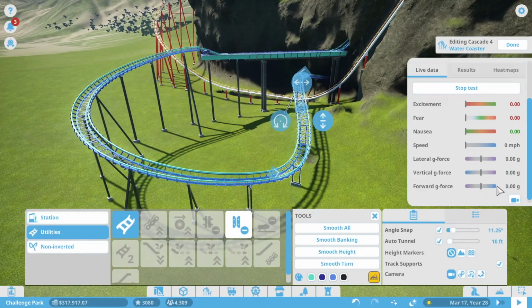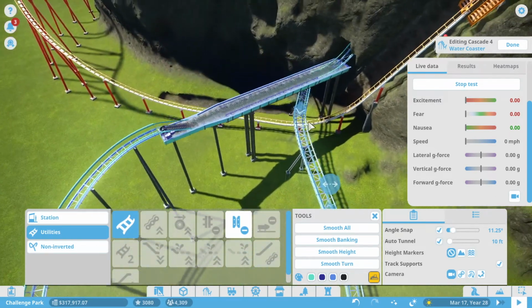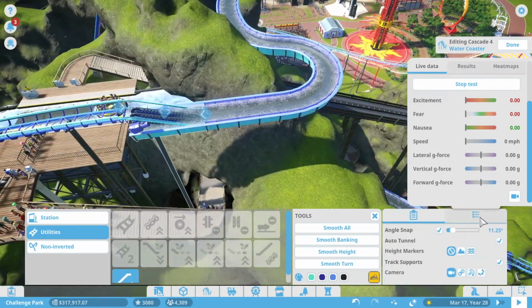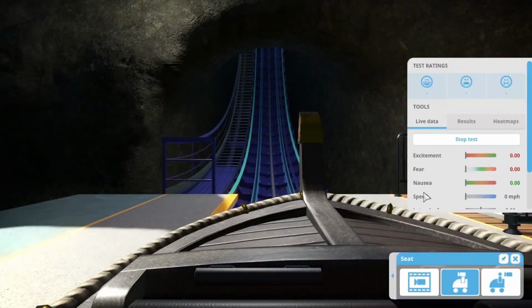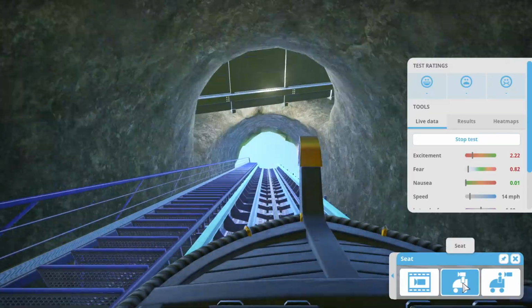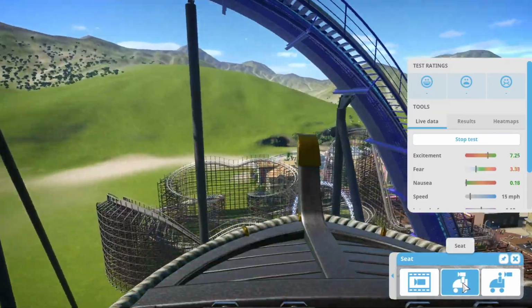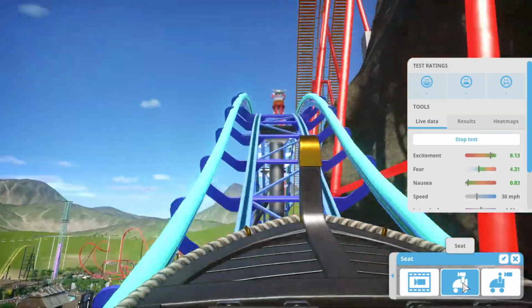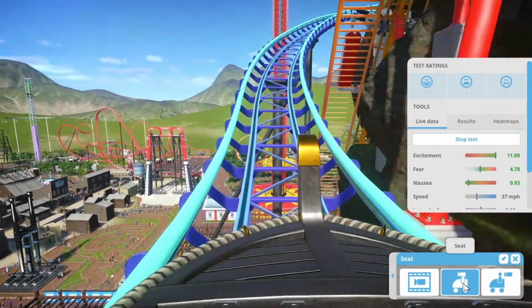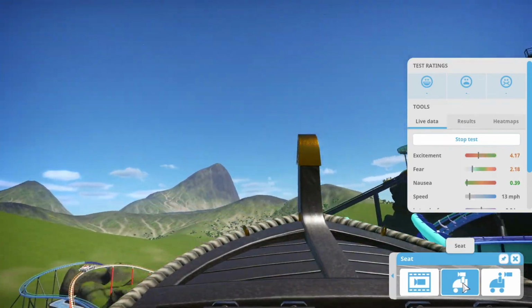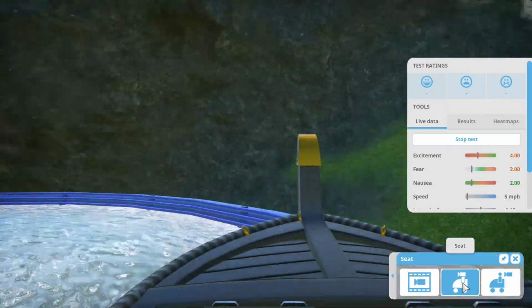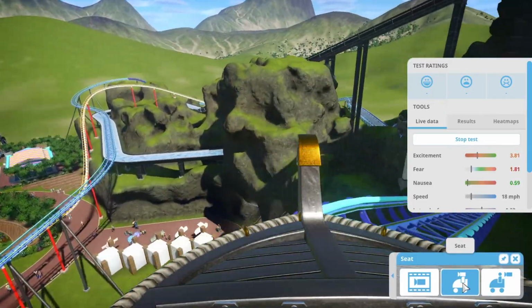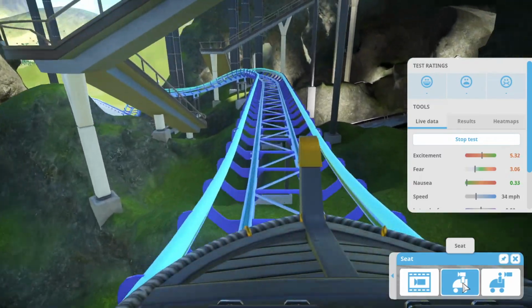Let's test this thing, dude. I'm really curious to see how this is going to perform. So all of these chains, we're going to have to make sure they're on 14 miles per hour. All right, let's get in our ride camera here. Hopefully this is cool, you guys. Okay, so this is our first drop. Up and over. Just barely makes it to the top here, and this is where it'll plop us in the water. Make our way around. And then this will be the first splash zone drop.